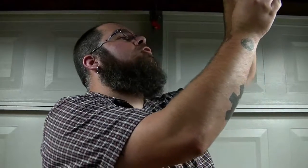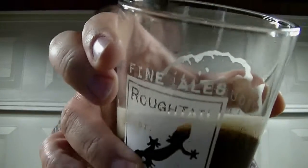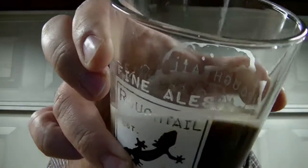A lot of malt. It kind of overpowers the pininess a little bit. I'm not getting any citrus. Smells nice and roasty. Looks like dark Dr. Pepper. Has brown and ruby tints to it. I mean, I can't see anything through it, really. The head is nice and creamy. Tightly packed bubbles. All right, let's get into it.